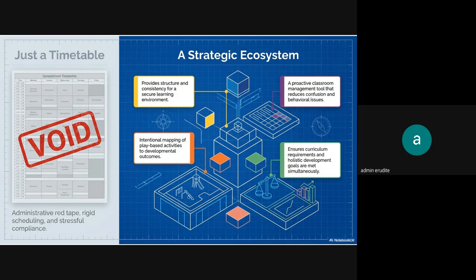And then intentional mapping of play-based activities to develop the outcome. And then lastly, ensure the curriculum requirements and holistic development goals are met. So basically it just means that you need to have a weekly planner that is working for you. All right. So sometimes as teachers, we tend to overcomplicate a planner. We want it to be too perfect.